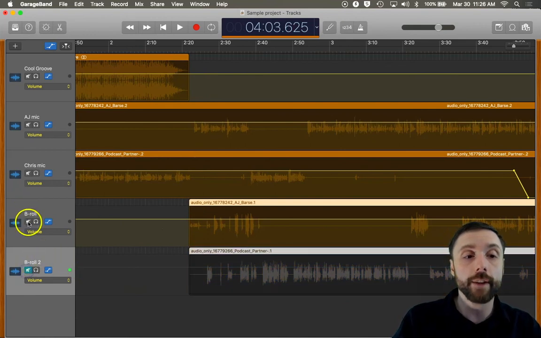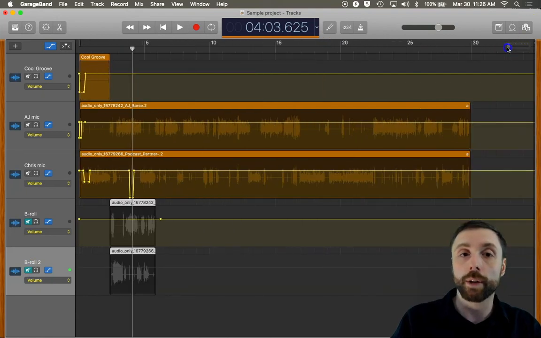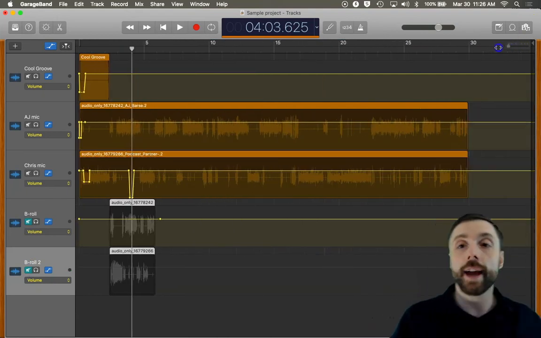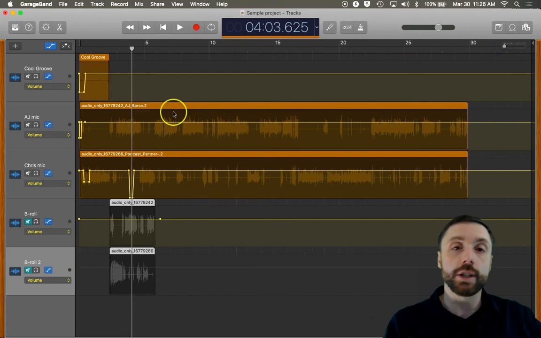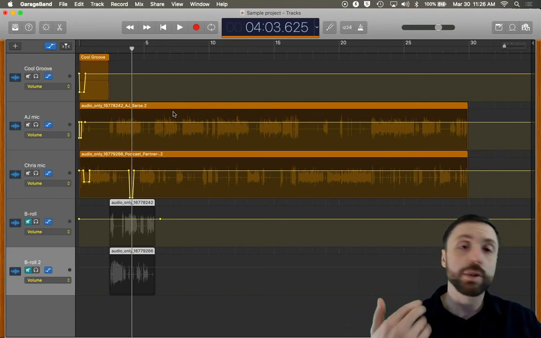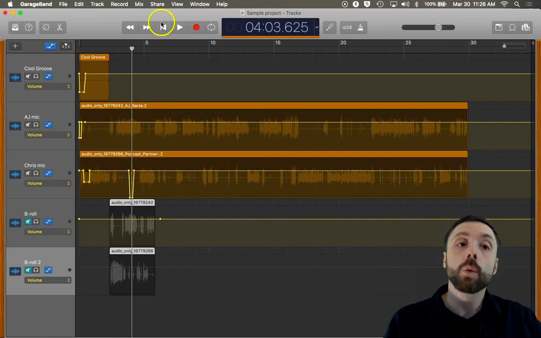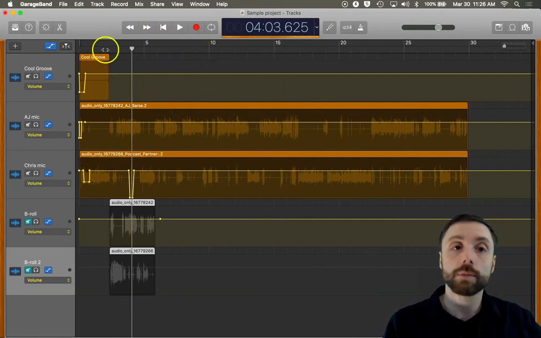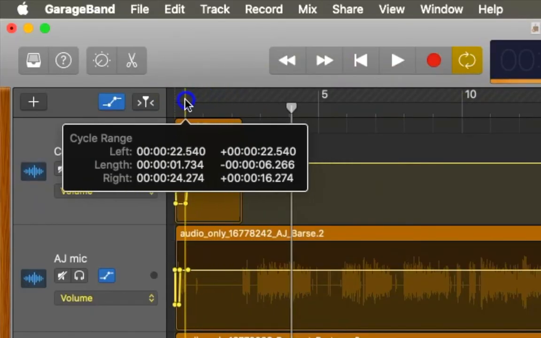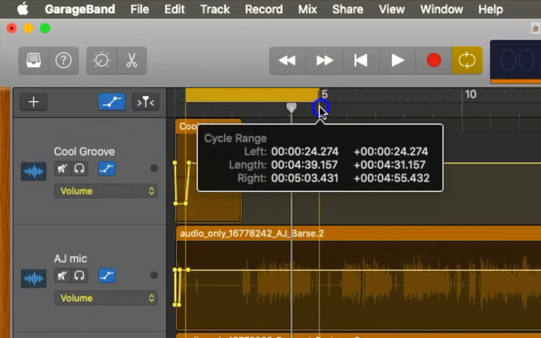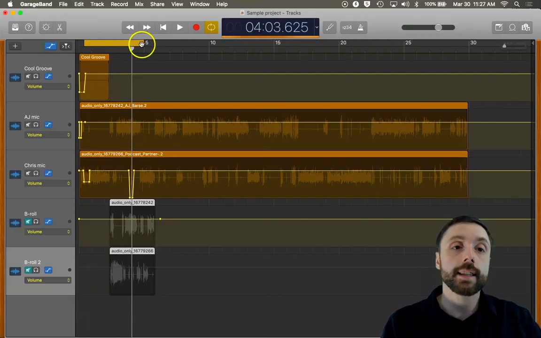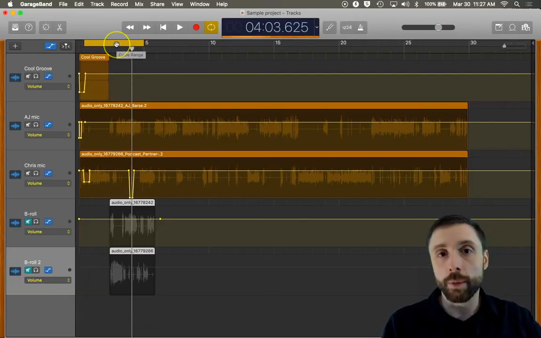So now that I have everything the way that I want, there's two things I want to show when it comes to exporting. Let's say in your editing, you needed to select a small section to submit it for maybe a peer review or just as a sample. We can do that just within GarageBand by using the cycle tool. Cycle allows you to select by using the timeline up above. This yellow segment is the selected cycle that we can export.